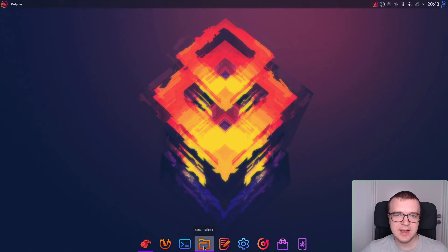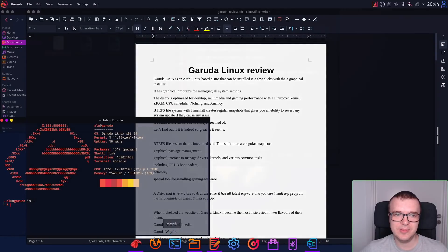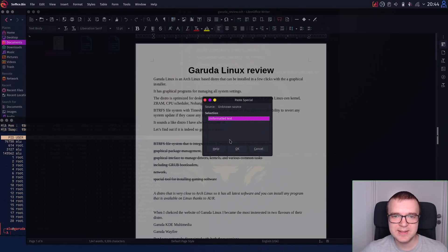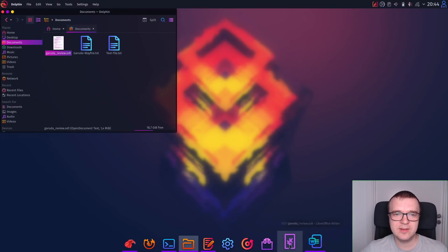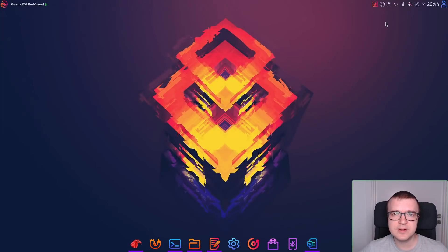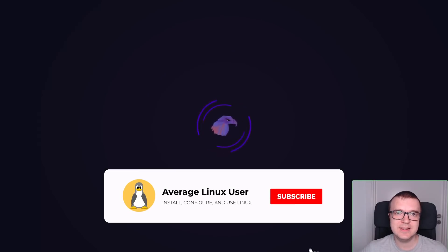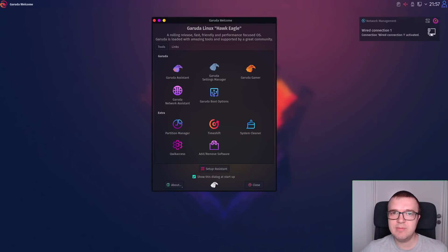The desktop theme looks nice and has many fancy effects such as blurred background and transparency. Unfortunately, I find it too distracting during work. For example, when taking notes for this review, pasting text as unformatted would darken and make transparent the whole LibreOffice app except for a small window — I got tired of this effect very quickly. Also, one of the main selling points of Garuda Linux is its performance and optimization, but I didn't feel any of that — it was even the opposite. Boot time in Garuda Linux is very long; I run KDE Neon on the same machine and it boots noticeably faster. Shutdown is also longer than in other Linux distros. Maybe Garuda Linux has an edge in gaming, but I did not test that.